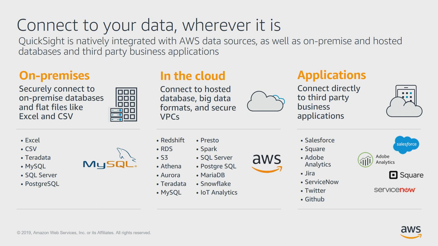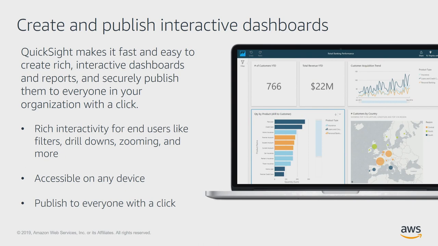So there's a wide variety of data sources that you can bring together for your business analysts so that they can look for new insights. And this is really what QuickSight is good at. It's being able to create and then publish and share interactive dashboards. So you can have a business analyst that takes data sources from various places, brings them together, creates the basic dashboard, and then gives business users access. And when they log in, they can further filter the data. They can drill down into the data as well. It's not just a static dashboard. They're able to interact with the data visualization.